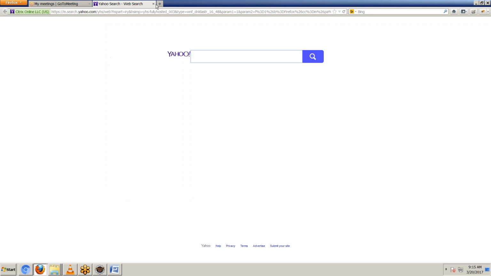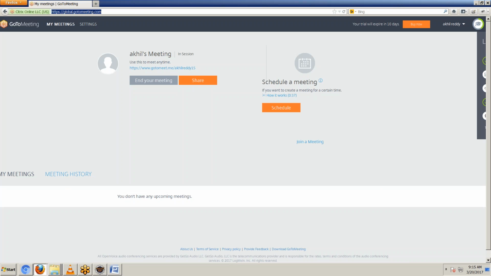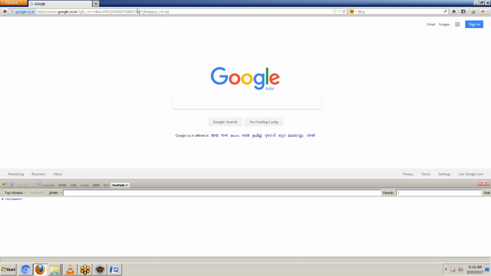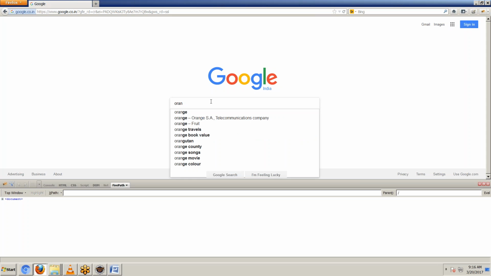Is that site working or not? I'm going to Google. Already we discussed one concept, that is Orange HRM, but yesterday it did not work. Right now is it working or not?